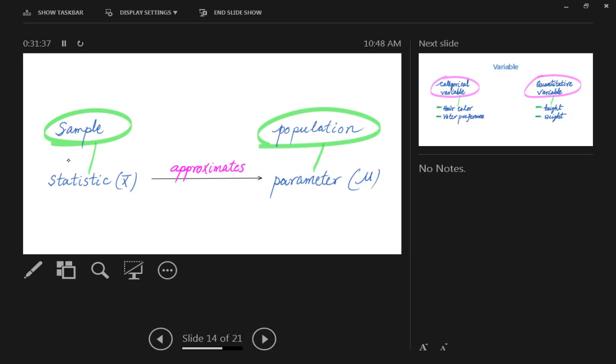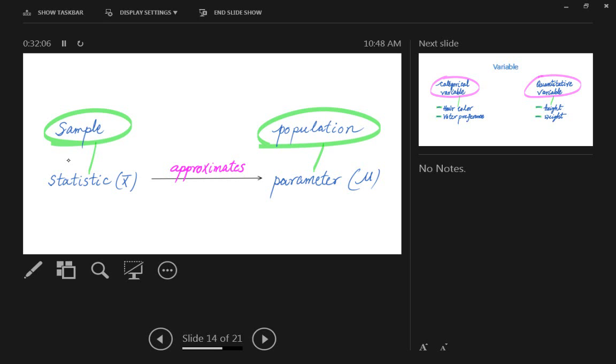So once again, you have a sample which is a subset of the population of measurements. A statistic approximates the corresponding parameter of the population. So usually you are trying to say something about the population parameter, right? You're trying to estimate or say something about the population parameter, and you're using the sample statistic to do that.